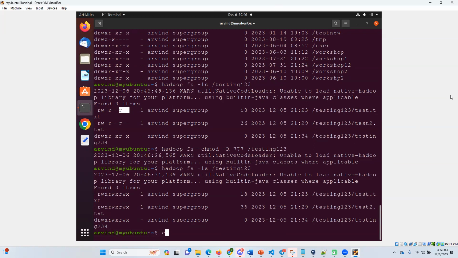And another one is chgrp, right? I want to change the group. So the group is a subgroup there, but I want to change it to the Hadoop group. So I say hadoop chgrp hadoop. Okay. I say testing 1, 2, 3.